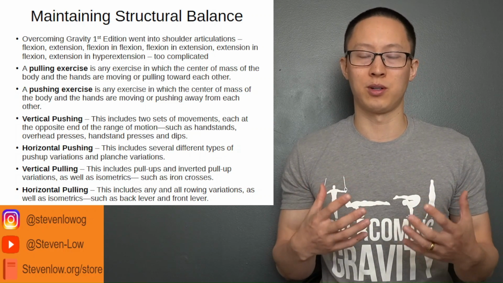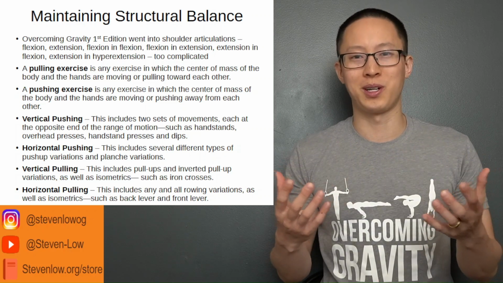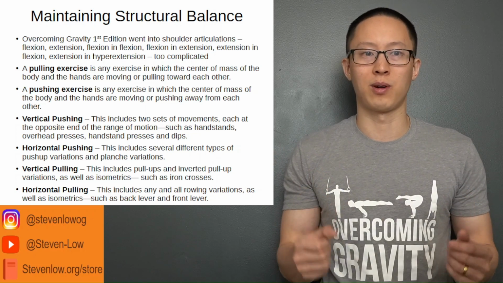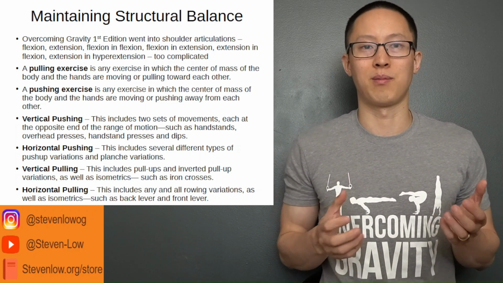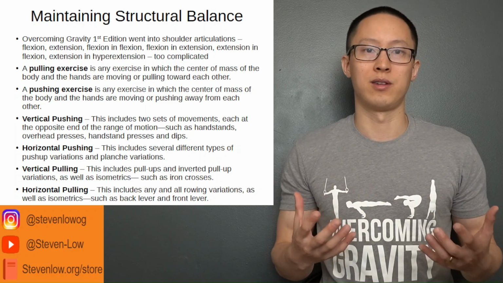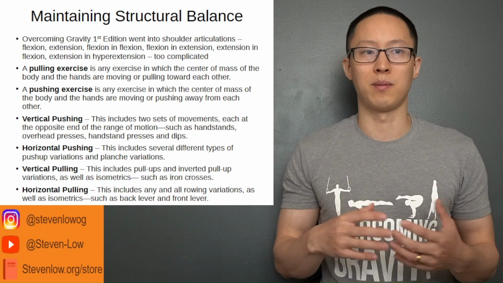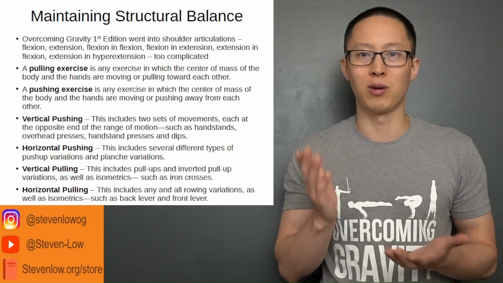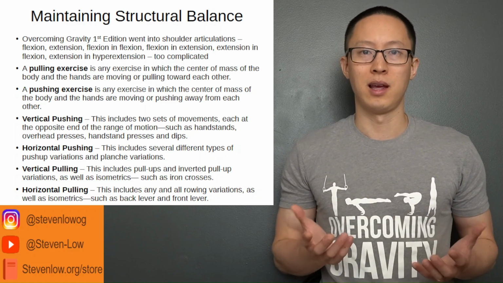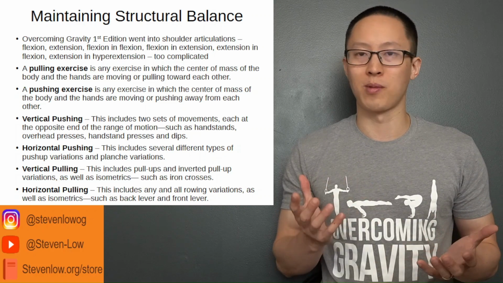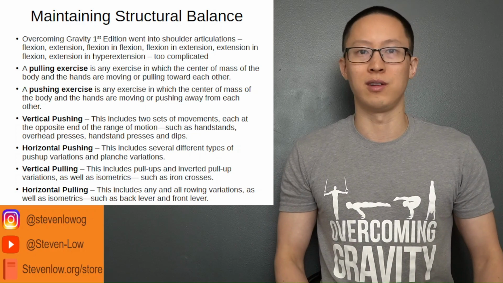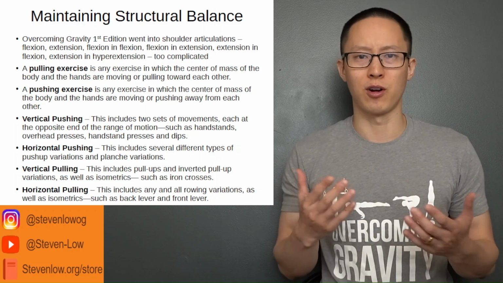Vertical pulling, very similar to vertical pushing in that there's pull ups, but there is also inverted hang where you're hanging upside down and pulling your hands up and raising yourself up upside down. So that is an option. Generally, most people have discounted the vertical pulling inverted pull ups just because the range of motion is not as good in that specific exercise, and because one arm chins have more strength carryover to most exercises, and so you don't necessarily need to train inverted pull-ups.